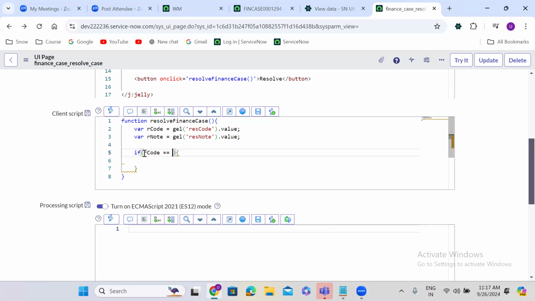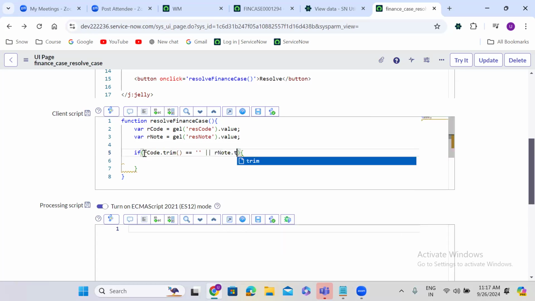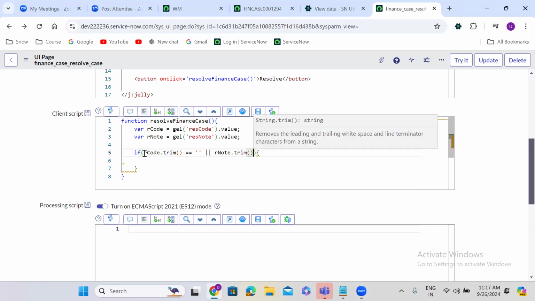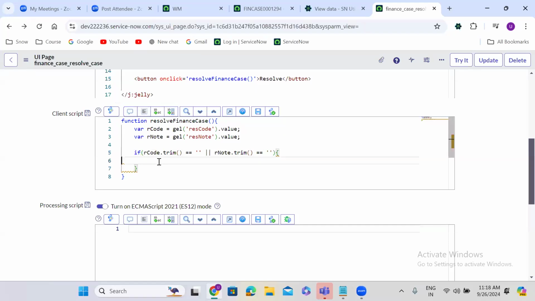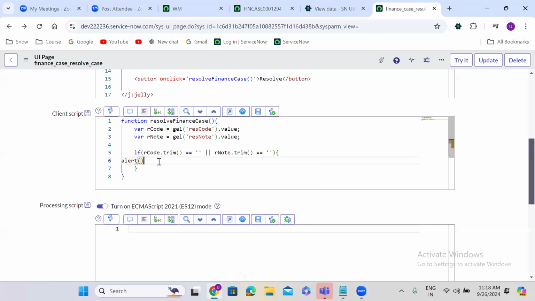If resolution code is equal to empty, you have to trim it, guys. I'm just showing an alert.